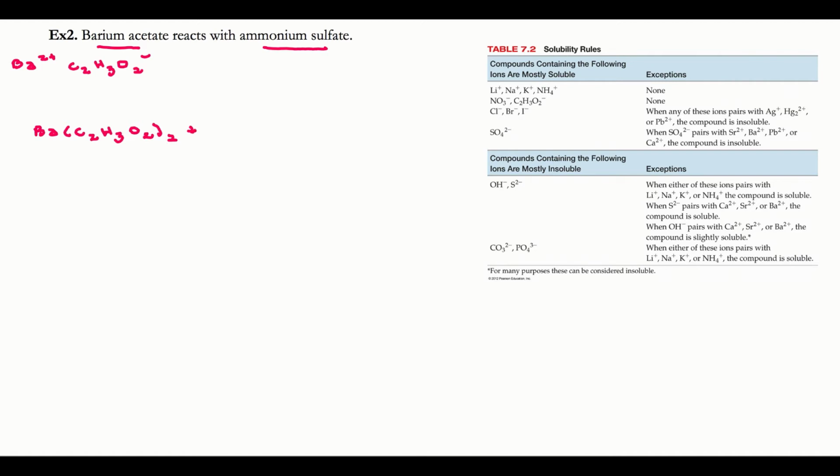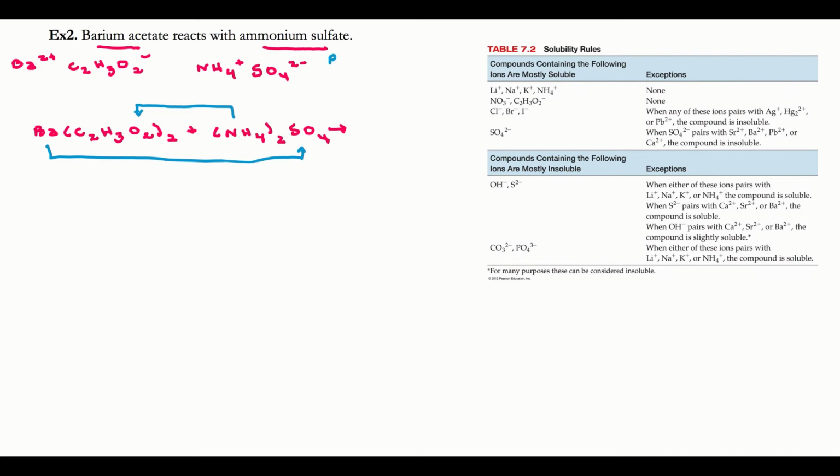My second reactant is going to be ammonium sulfate. So NH4 has a +1 charge. Sulfate is 2-. Okay, so when I cross my charges here, remember, because I'm going to have 2 ammoniums, it's going to be NH4, and I've got to put the ammonium in parentheses with the subscript 2, SO4. Okay. Now remember, I need to do innies and outies. So my outies are going to be barium and sulfate. My innies are going to be ammonium and acetate. So let's cross my charges.